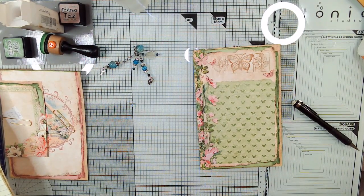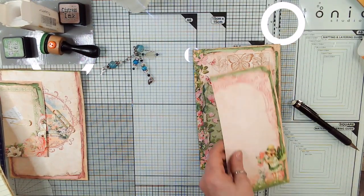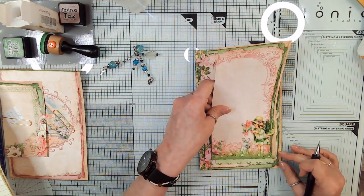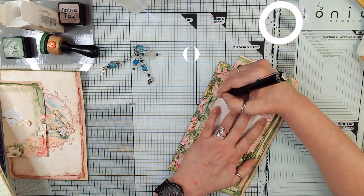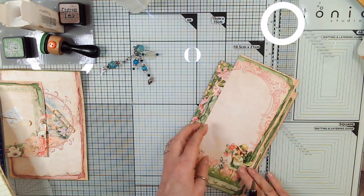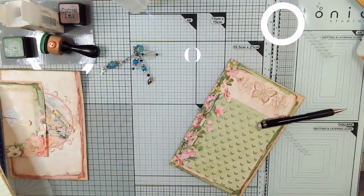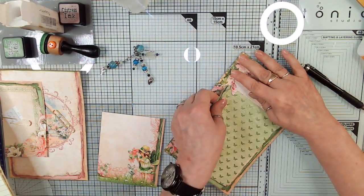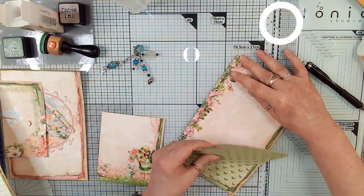Forgot where I made my mark. I was looking on the wrong side. Okay, so we've got that. Yeah, that'll work nice. And then for the height, we'll go right where this stops. And then we'll round the corners on this too. You know what I didn't do? I didn't ink this pocket. Let's see if I can grab it before the glue dries. It's all right.